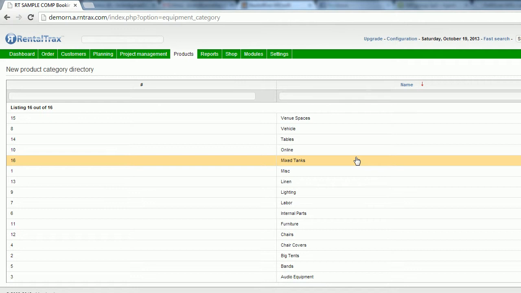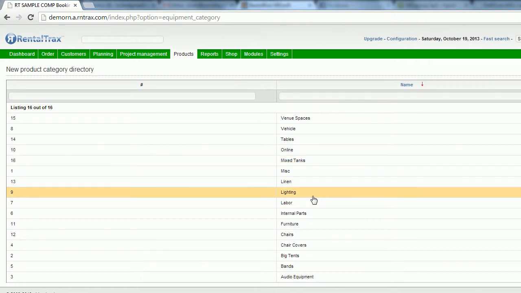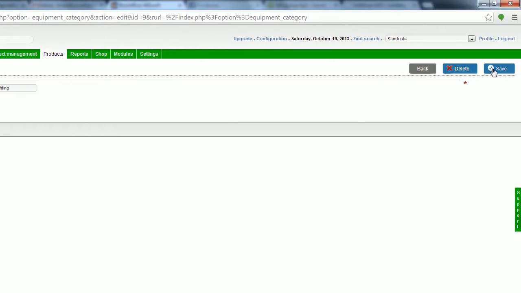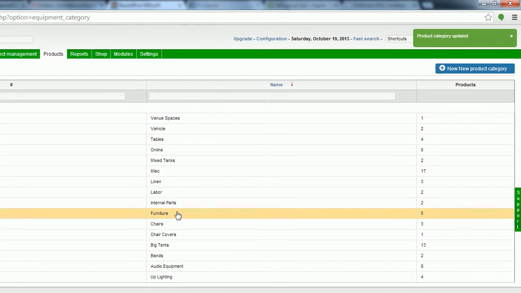Maybe in linens, for instance, we have a lot of clients in the special event industry. Linen is very broad. You want to get into maybe the type of linen, if it's satin, sheer, etc. Lighting is the same way. You get the picture. It continues to go on. You want to break it down into a lot more specific. So lighting here should maybe be changed to uplighting. That way I know that those are all my uplights and that I can continue to create pieces like that.